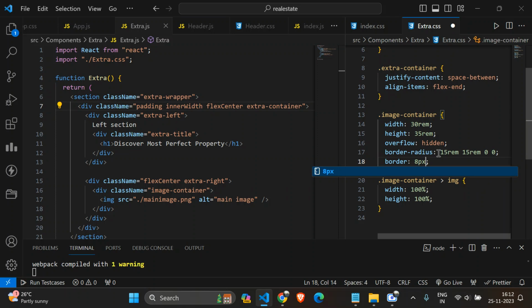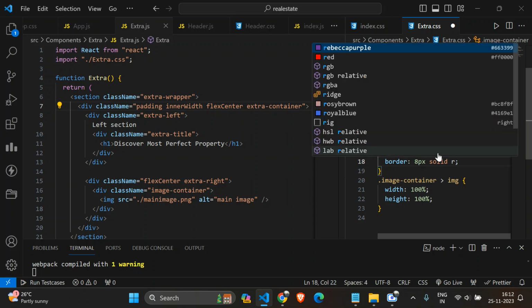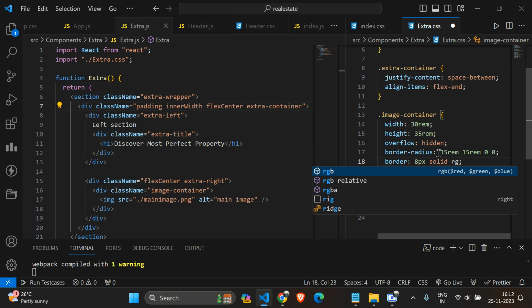And also in this video I will not be focusing on enabling the light mode and dark mode. Okay, so we have learned a lot about this light mode and dark mode in our React course. If you have gone through that, you will definitely be able to make these changes over here. Okay, so you can make that here. I will keep 8 pixels solid, and let's give some color, RGB. Okay, RGBA, let's give RGBA.